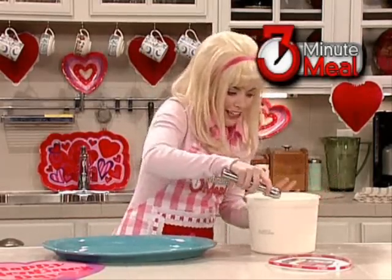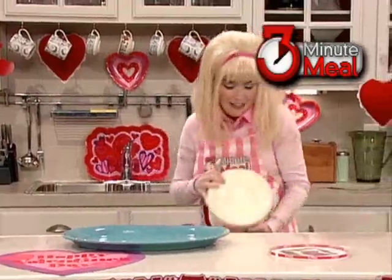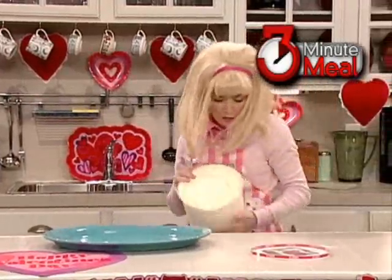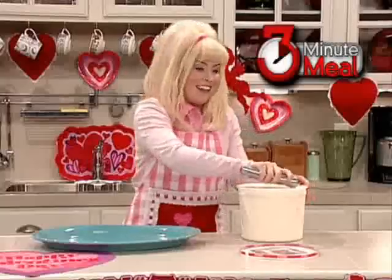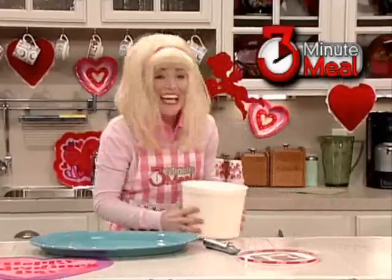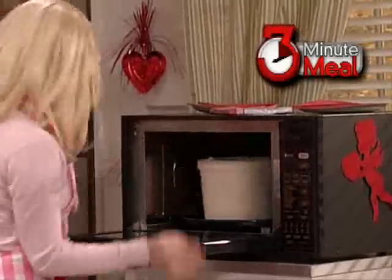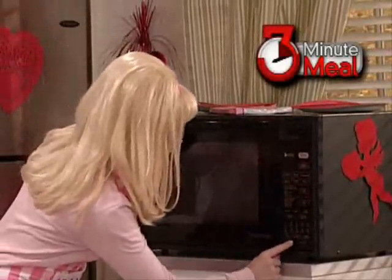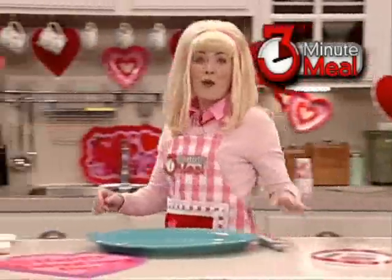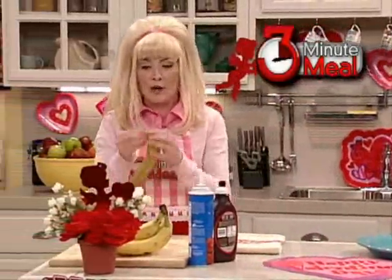It looks like this is totally frozen. Okay. That happens. You wouldn't think on a TV show it would, but it's okay. We'll just throw it in the microwave for 30 seconds. Defrost it. Okay. Now, while that thaws, we can peel and cut our bananas.